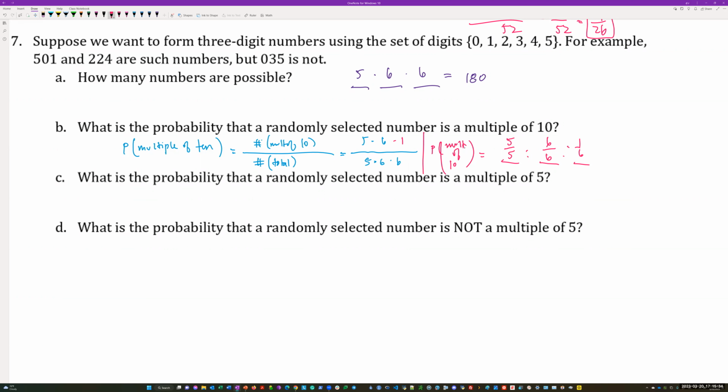All right, so then the answer would just be, well, this cancels, this cancels, this cancels. We got 1/6. Does that make sense? Because the only thing that has to be true is that the last number has to be a 0. So there's a 1 out of 6 chance that that'll happen. Is that right? What percentage is that? 16.66666666, whatever. Does that make sense?